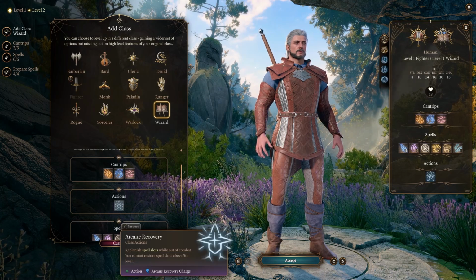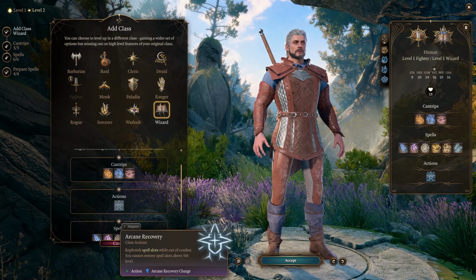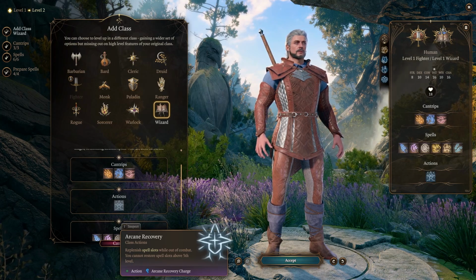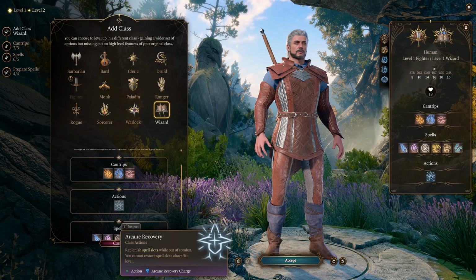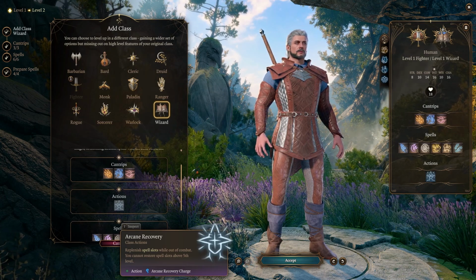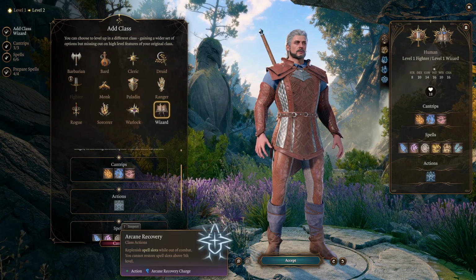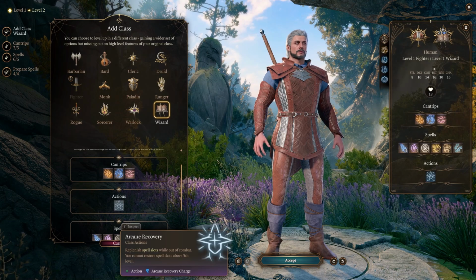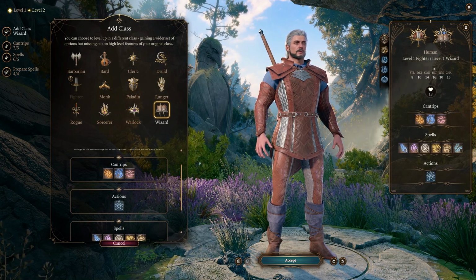Finally, for taking Wizard we get the Arcane Recovery skill, one I have a tendency to gloss over in my Wizard builds, giving you the ability to spend Arcane Recovery charges to restore spell slots. You get one of these charges on levels 3, 5, 7, 9, and 11, and it costs the number of charges equal to the spell slot you want to recover, up to 5th level spell slots consuming 5 charges.